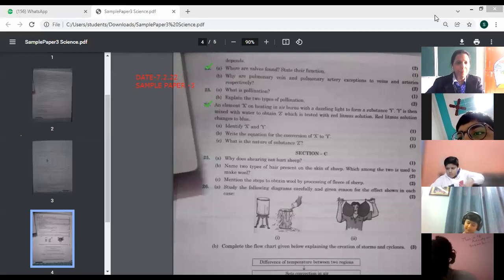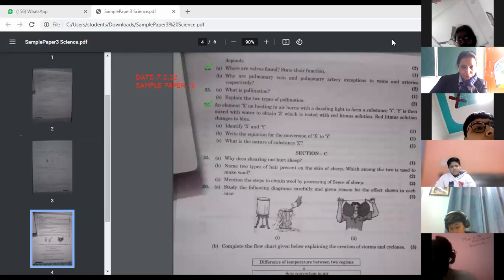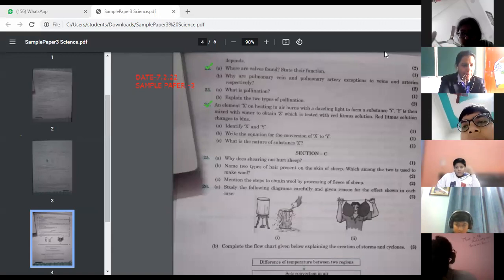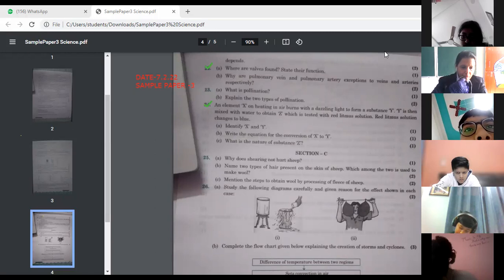Okay, Mahi, you give the answer. Pulmonary veins carry oxygen-rich blood to the heart, and the pulmonary artery carries blood from the heart to the lungs. So, children, let's do one thing. Okay, so no problem. Speak out. The pulmonary artery carries blood from the heart, so it is called an artery, and the vein supplies blood to the heart, so it is called a vein. Okay, beta. So the rest will be taken afterwards.